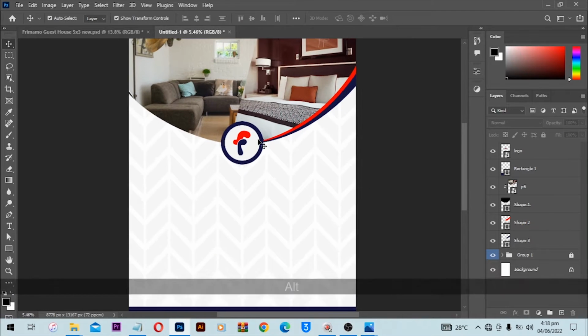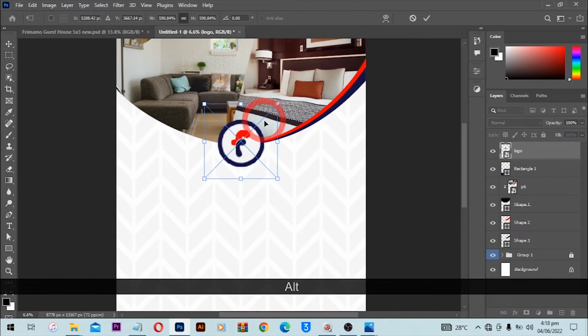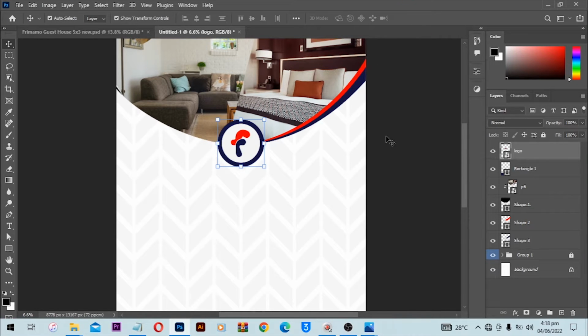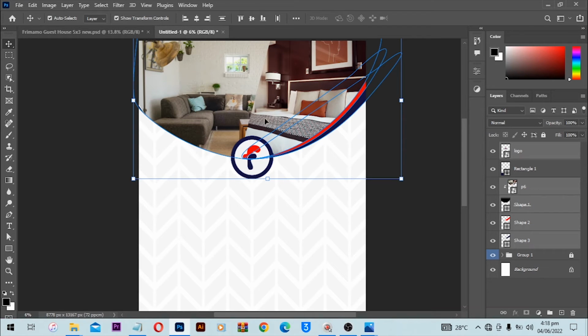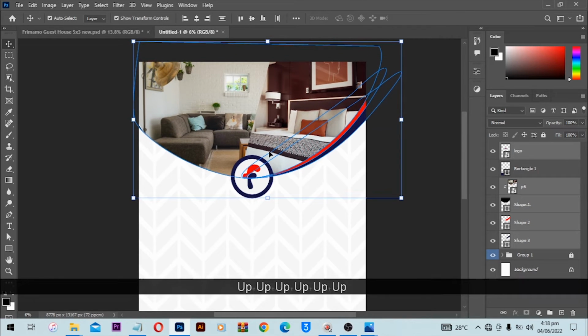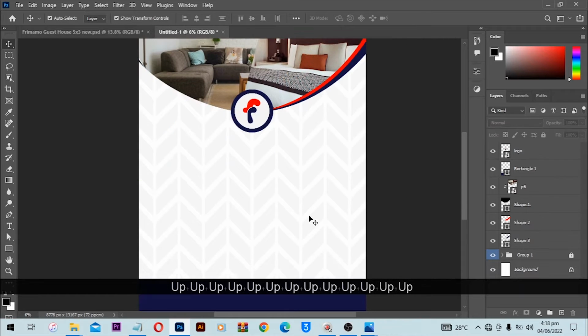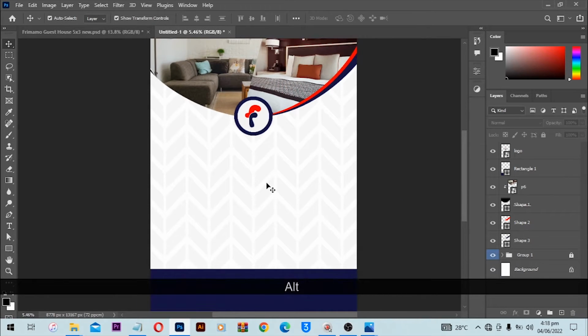All right guys, so you just have to fine tune this logo, toggle with it and make it how you want it to look. Don't make it too big and don't make it too small. Somewhere in the middle is okay. Then from here I would like to select everything and move this one a bit on top, because the space that I have here is a bit small.